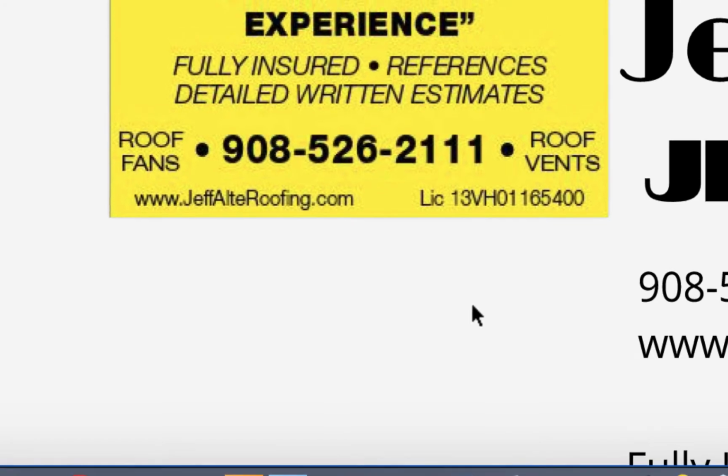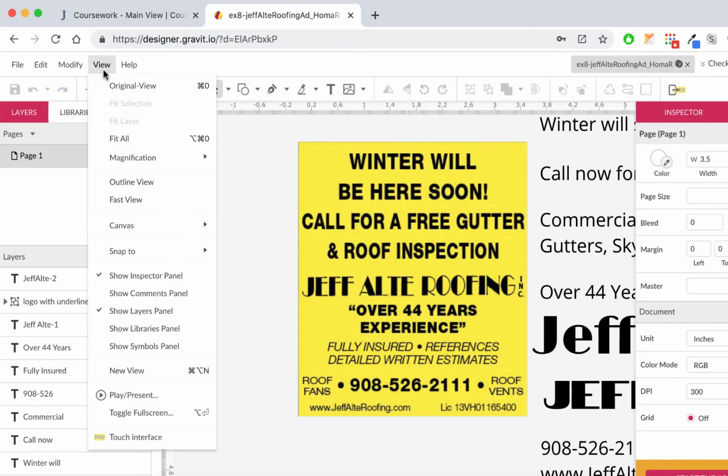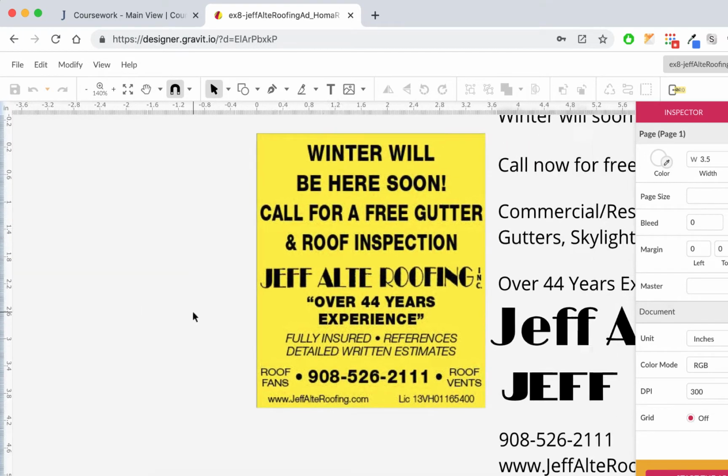And it'll be your job to work with this thing. And I'm going to try not to do a lot. I'll do mine after you guys do yours. But I want to just let you guys kind of go on your own and do this. Now, I'm going to hide my layer palette. So let me go to View, and I'll uncheck Show Layers, and I'll just take a look at this.